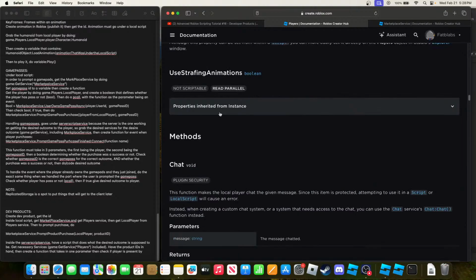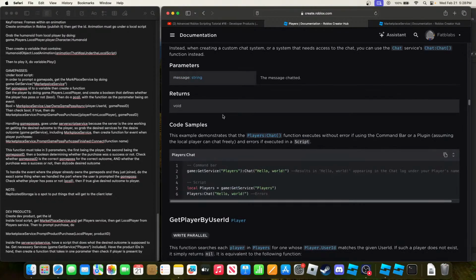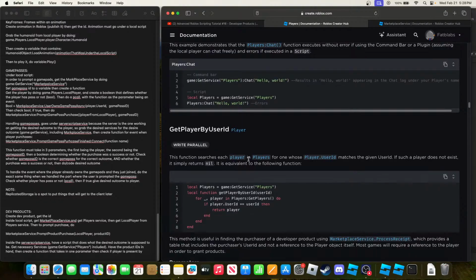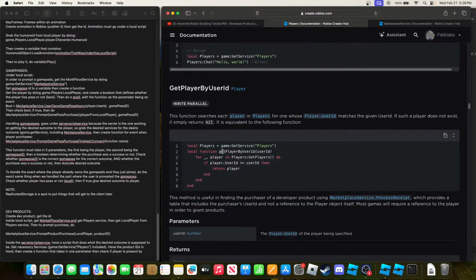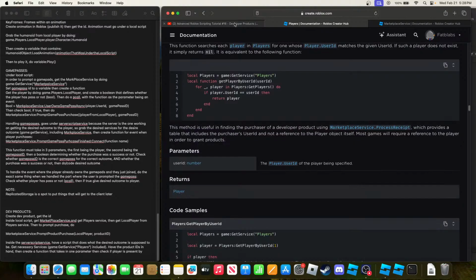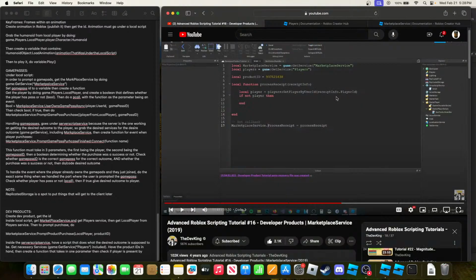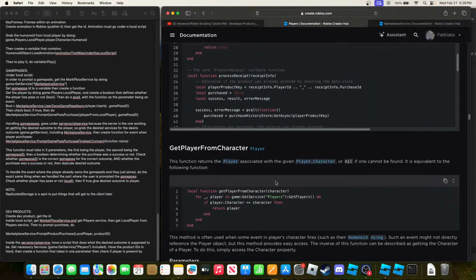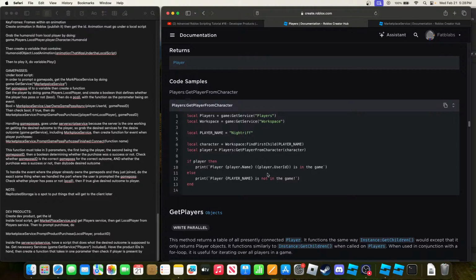So what does it return? Service players, chat, hello world, errors. Get player by user ID. And then it returns player. Returns player? That doesn't make sense.